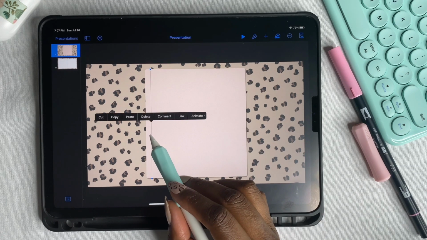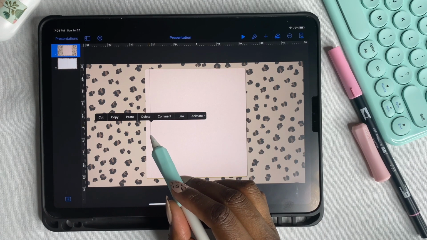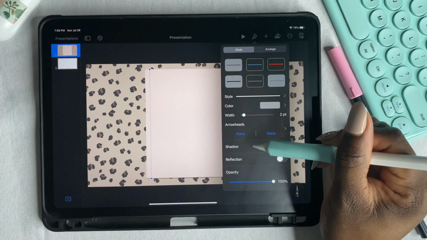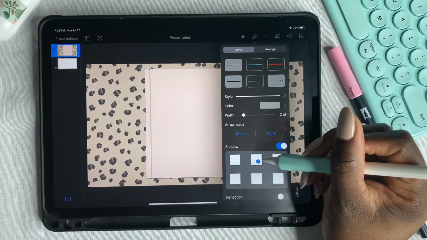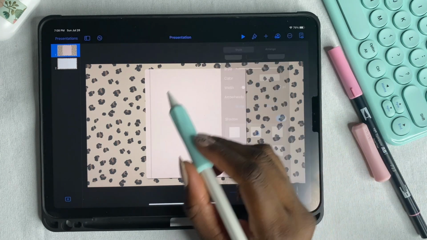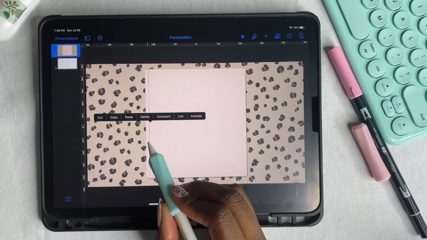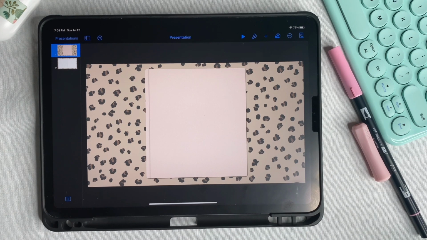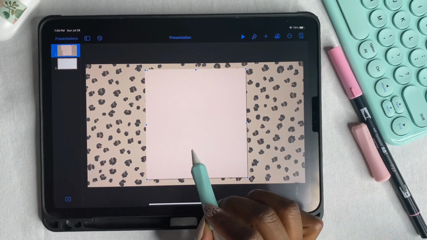You can make it thicker, you can make it slimmer, just by going to that paintbrush, as I said before, and playing around with the style settings. You can add shadow, you can do so many different things. You can lighten the opacity. Why do I have such an issue with that word? But you can do as many things as you'd like.